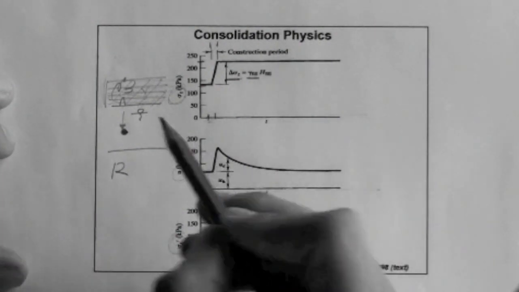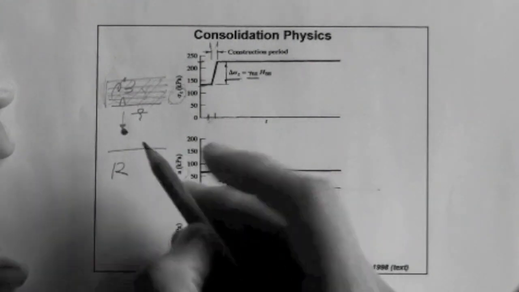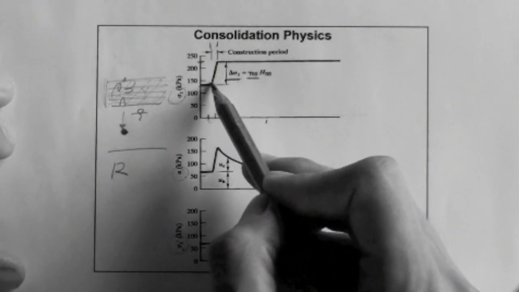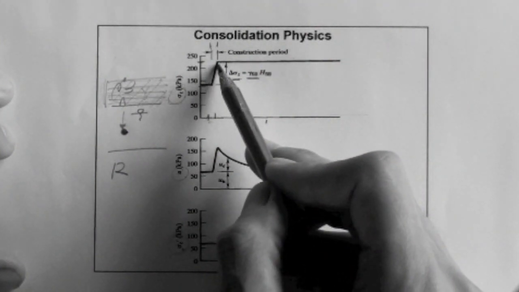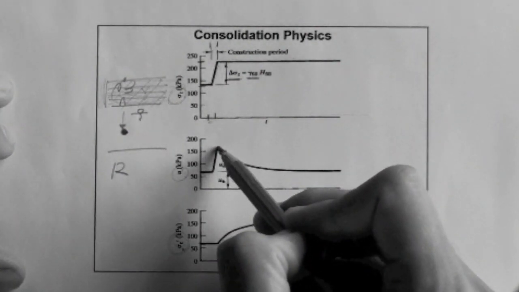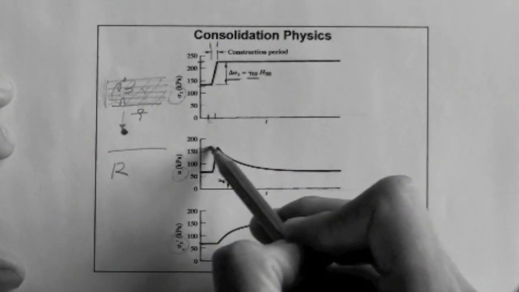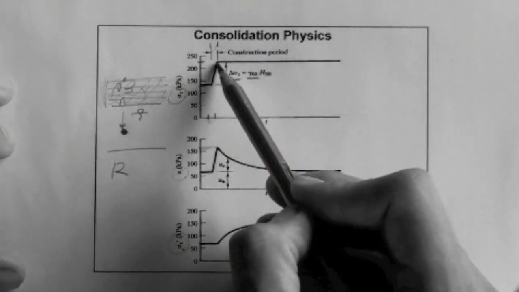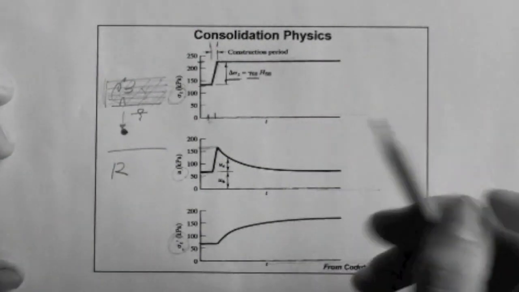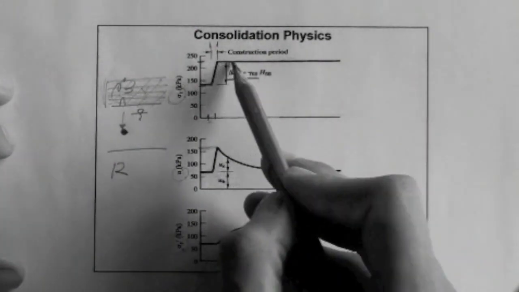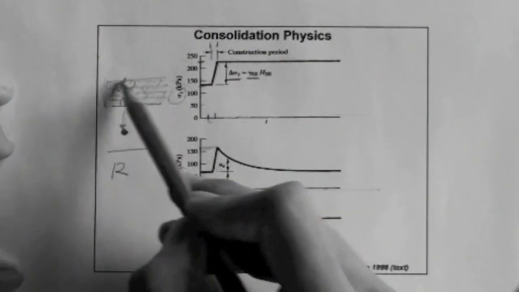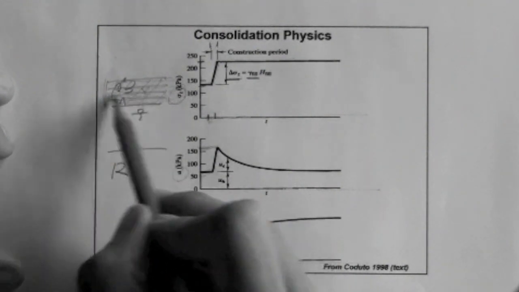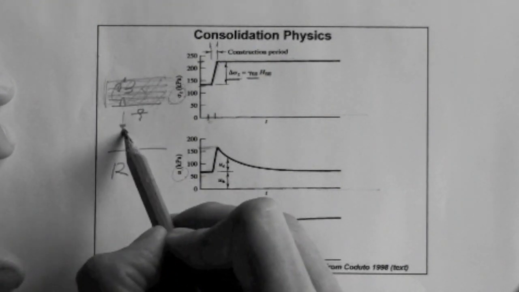And then, let's say we had a sensor in here somewhere that would tell us the pore pressure. We see that the pore pressure rises during construction. And it achieves the highest pore pressure level, 160 or whatever, at this point when we finish. Okay? Now what does that mean? That means that the load that we have placed on the site is carried at this point as excess pore pressure.